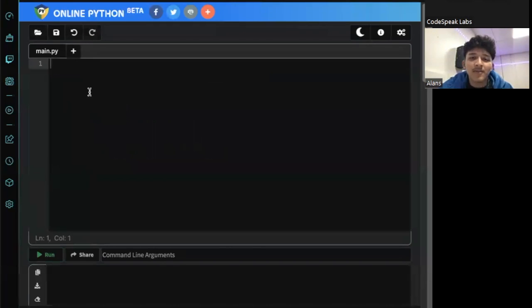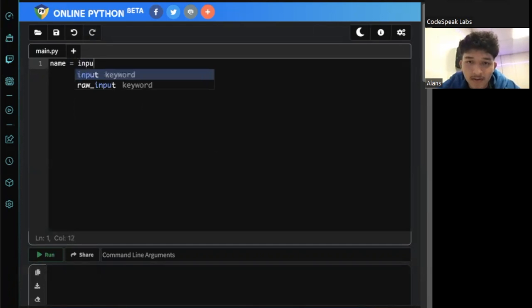Now since we are working with an AI, we need to feed it some data. And to do that, let's start by making some variables. Now a variable is simply something that holds information that you give it. In this case, let's write name, that's the name of our variable, and let's put some input into it. Let's use the input function to put information in it.